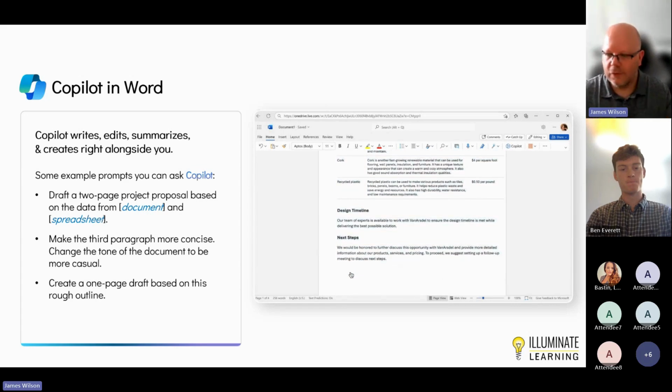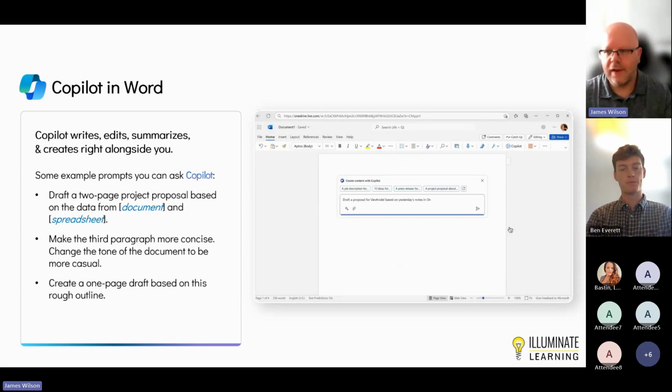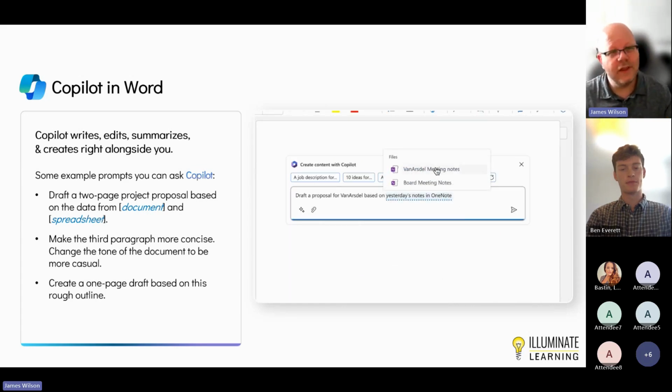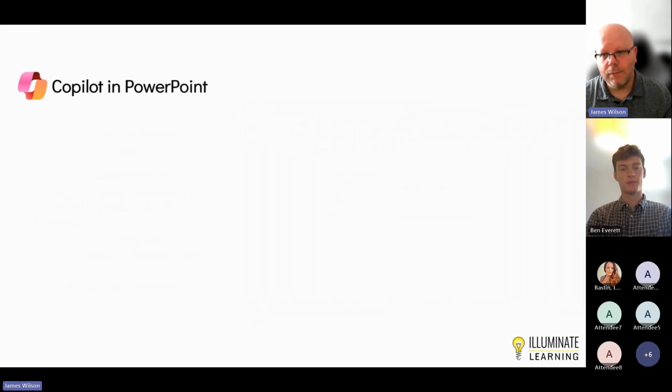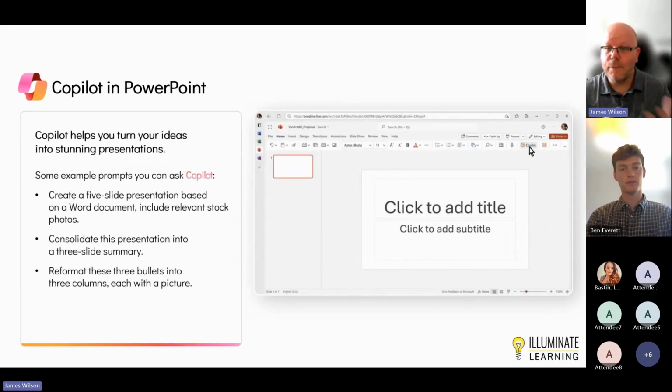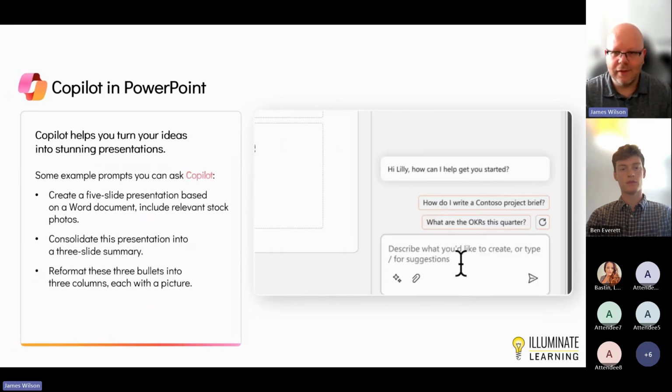It can build documents out very, very quickly, very effectively. You'd still check it, but it could save you hours and hours of work. Let's have a look at PowerPoint, because one of the common things that you can do, let's say you've built a proposal document like this, you might then decide to build a pitch.